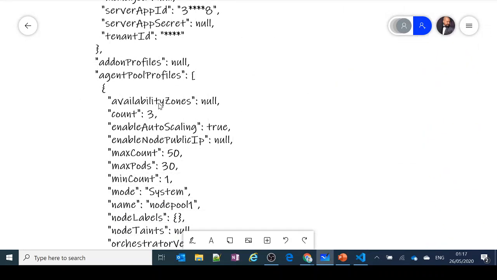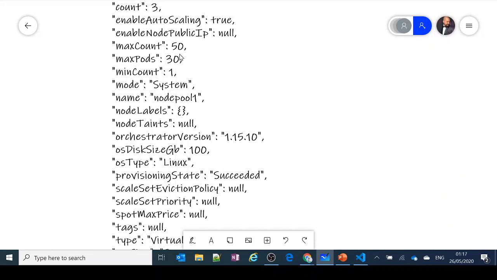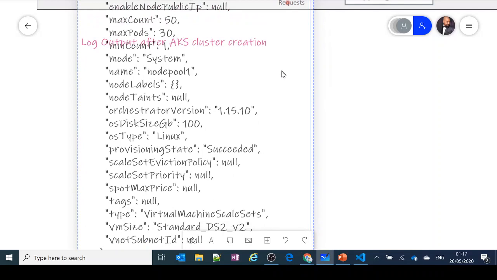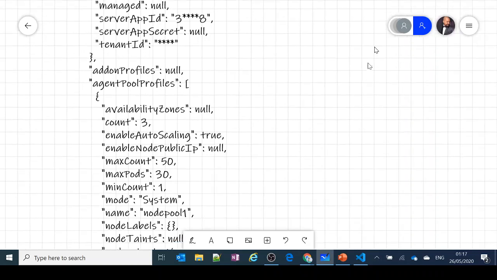And since we didn't enable availability zones, we will be discussing availability zones later. You can see auto scaling is true, and max count I've changed to 50, so it's 50. And max pods which we can run is 30. This is because we have not chosen any on-premise or any VNet or subnet, we didn't give. So by default we've chosen an option from Azure CNI, so we have a restriction of using a maximum number of pods in it. And then we will be discussing why exactly this limitation exists. As of now, let's proceed.